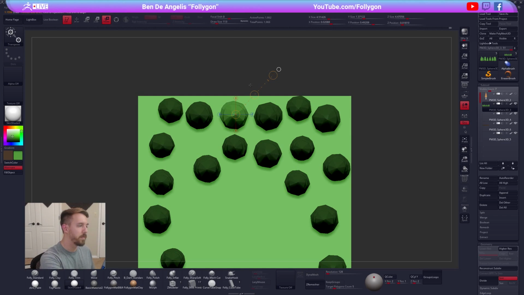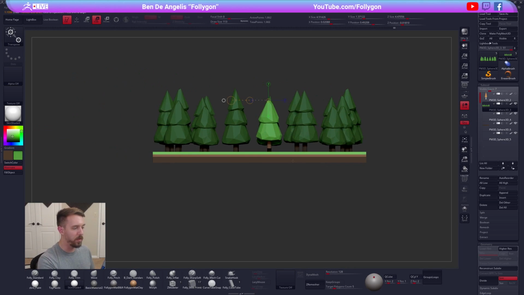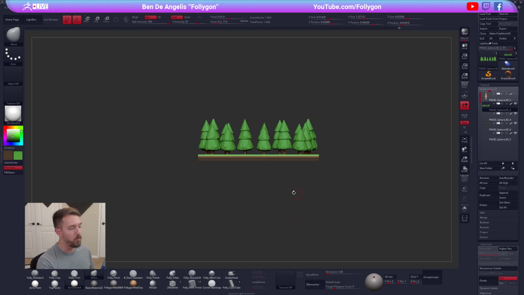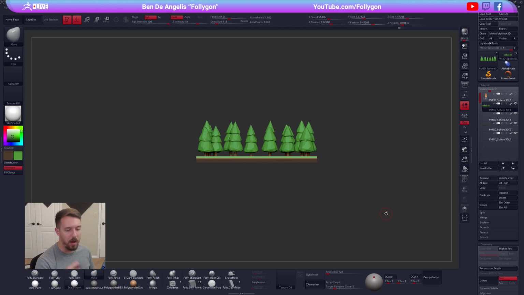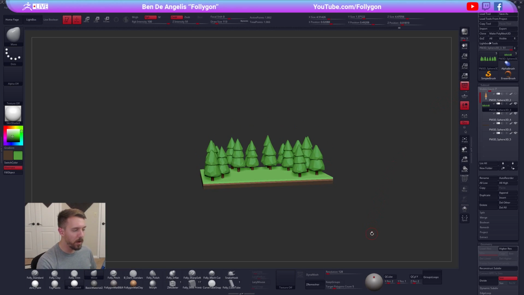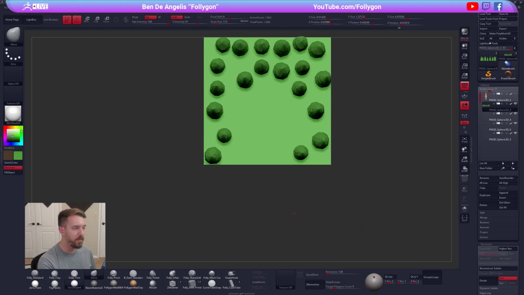And I should mention, the way that I am hiding and showing things so quickly like this, I have a hotkey set up for what's called solo mode, if you're unfamiliar with it. It's an awesome tool. It's down here, it's just a solo button. It will only display your selected subtool. You can turn that on and off down there, or set up a hotkey like what I've done here, which is very nice. All right, let's stick with that for now.